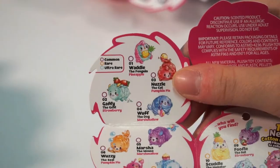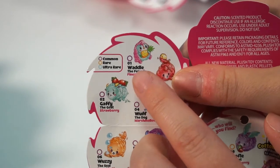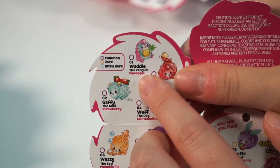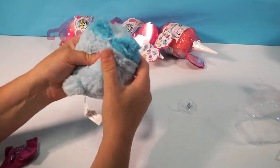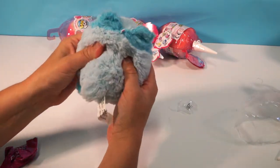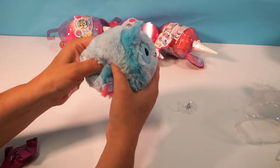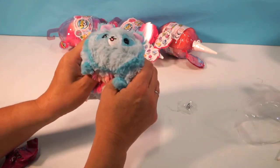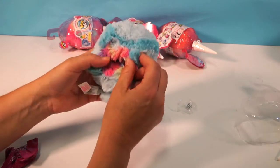I want to show you guys something — there's a penguin on the list with a pineapple! And you love pineapples. I like penguins and I really love pineapples. So let's hope we get that one today. There is like a little scent packet almost right here, and it feels almost like beads — like a beanbag kind of feeling. I think it's the scented pods. Look at the tail, cute little legs.